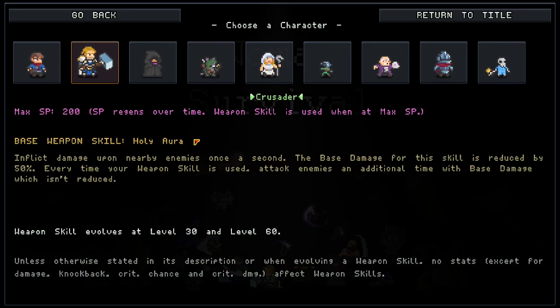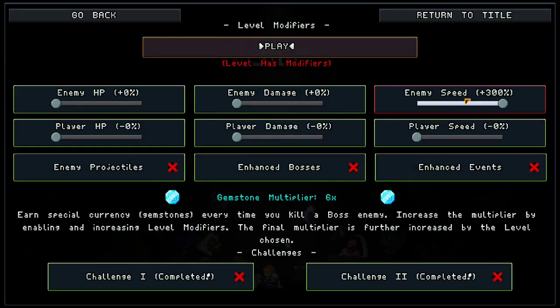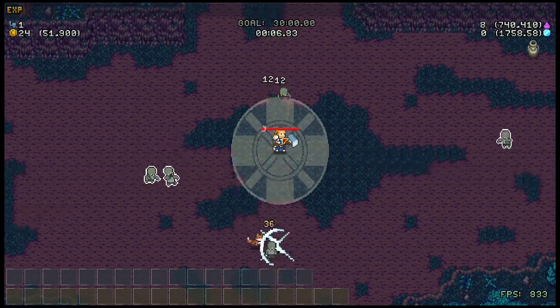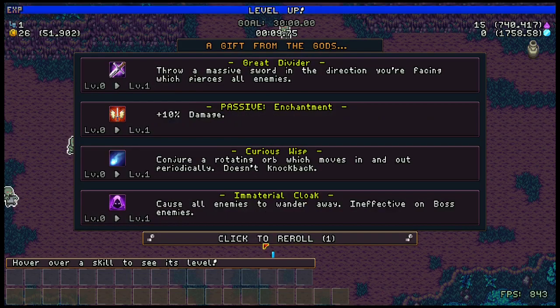Interesting. So it looks like it's been changed a little bit. I'll have to see what it looks like in game. So we're going to go Crusader. We'll go Nomad. We'll go on the Crossroads because that's the easiest way to level up. And enemy speed 300%. So another new FX. This looks pretty freaking awesome. I've got to say, I think it looks great.